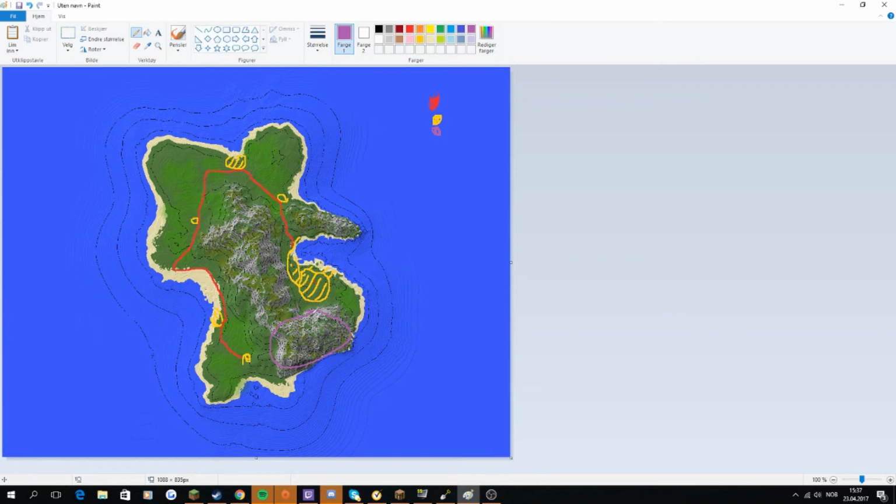And this mountain a bit here, I'm gonna mark it out a little bit here so you can kind of see it. This is a really strategic position, if that is how you would say it. My stupid Norwegian sometimes really messes up with my English.